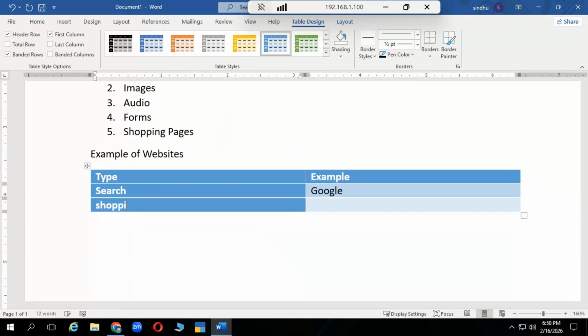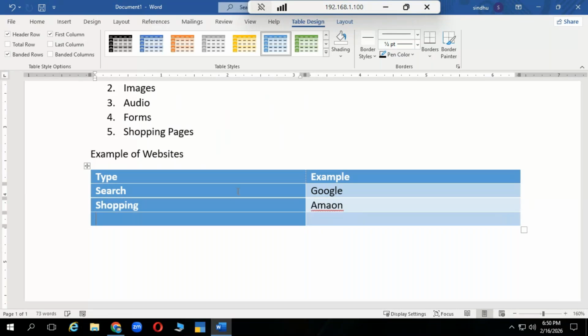Then I have an option called shopping. What website will we use? For example, Amazon, Flipkart. Whatever the known site is, we will use it for the shopping option here.